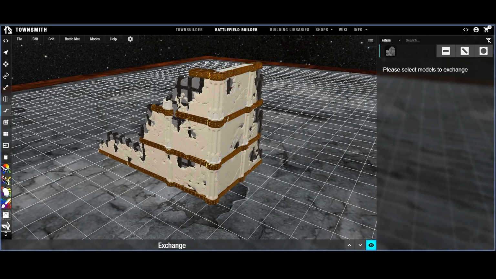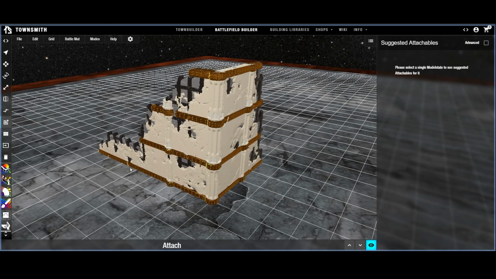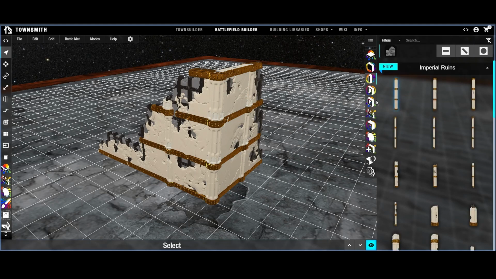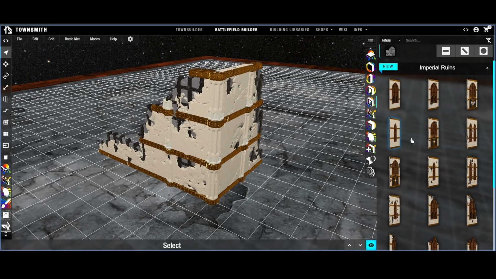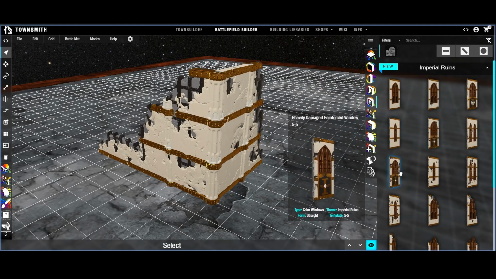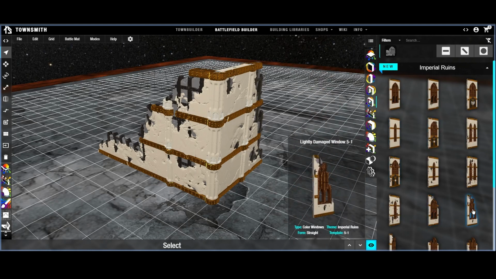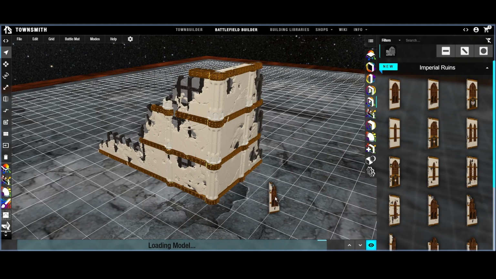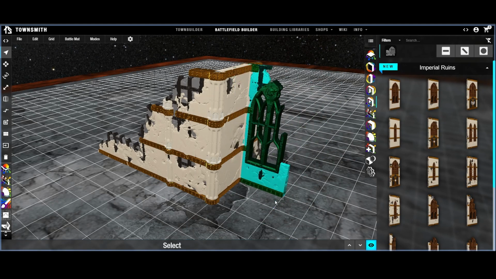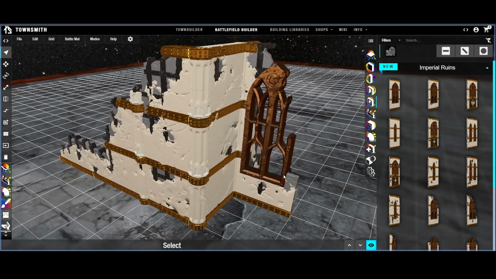Then we have the attach tool, which really is one of the most important tools, especially if you want to create a bit of variety in your buildings. Let's load in a window here so we can properly see how it works. If we got a window here, you can see we have these open windows here, right?